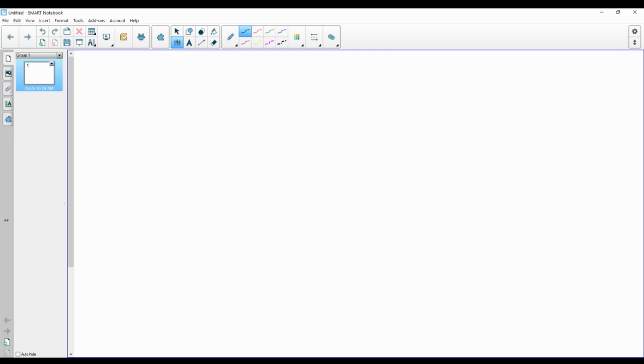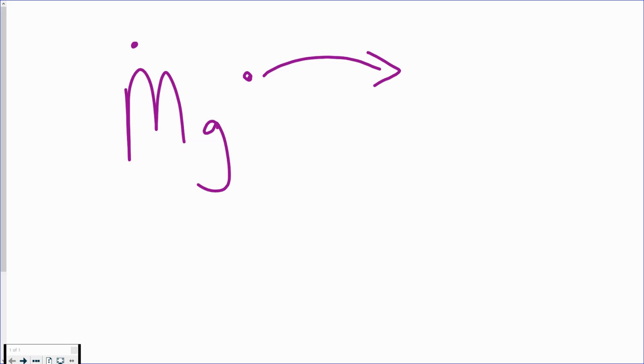So the first thing that I want to walk you through is, when we have an element, and we did this before, when we have the element like Mg, valence electron wise it has 2. So it would have 1 dot here and 1 dot here. In order for it to become an ion, it wants to get rid of all of its valence electrons. So what it would do is transfer those electrons away. It'll do anything. It'll beg, lie, steal, and cheat in order to get those 2 electrons away.